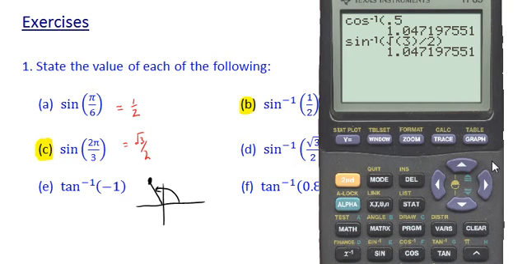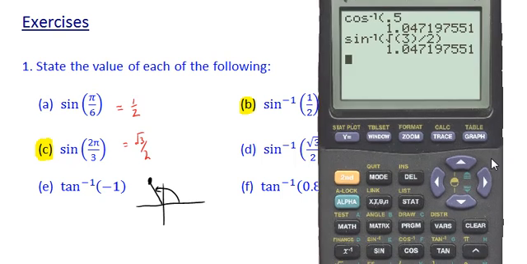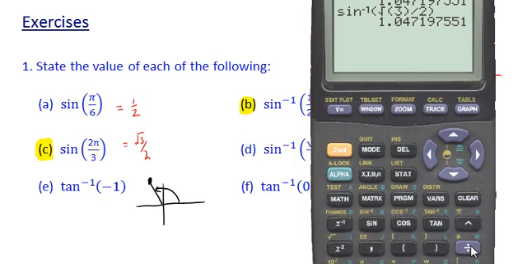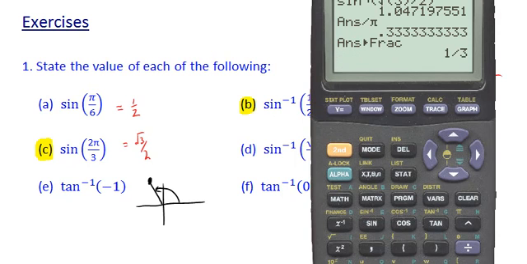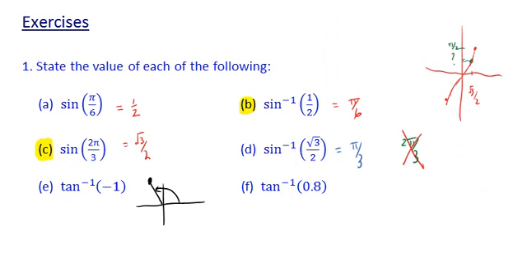It's probably some multiple of pi, right? So what we can do to find out what it is, we can divide by pi, and then we'll know what it is. And if you don't recognize that fraction on this calculator, I can press math, enter, enter, and it'll tell me what fraction it is. So that shows me that it's 1/3 of pi, pi over 3. So this equals pi over 3, check.